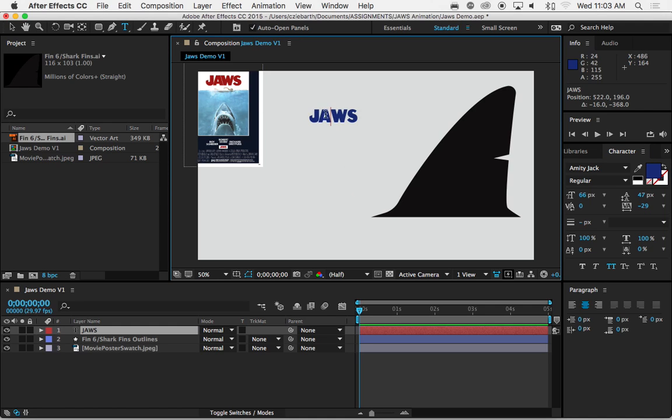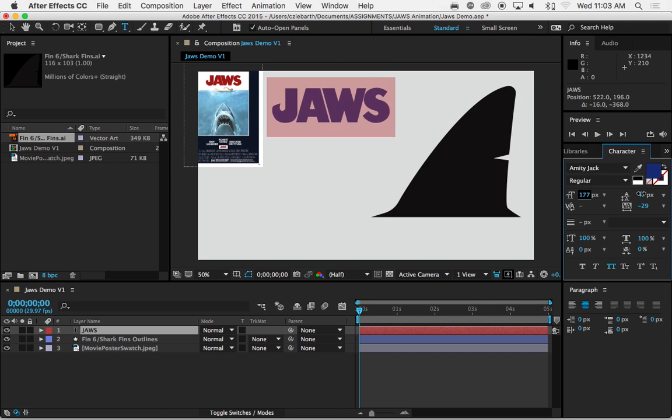That's okay. See, in the movie poster, it looks really nice and close. I like that effect. So I'm going to click between these two letters, hold down the Option key, and then the left arrow key, and that will squeeze them together. I can go to the next gap, Option left to make that smaller. So that's super tight, very nice. Let's increase the size of the font. And then I want to pull that red color from the movie poster.